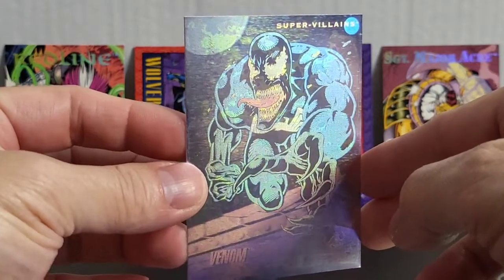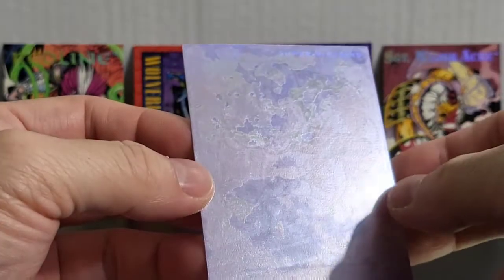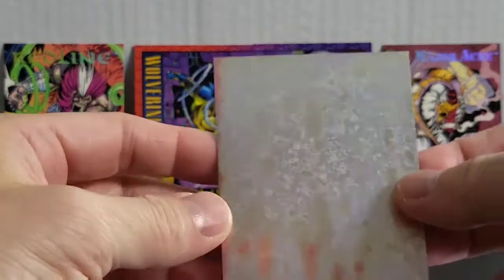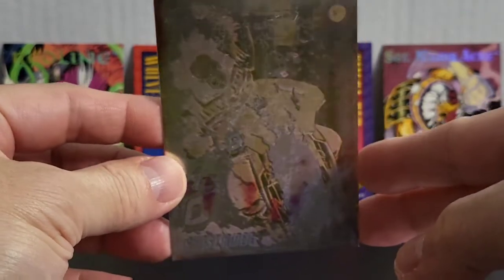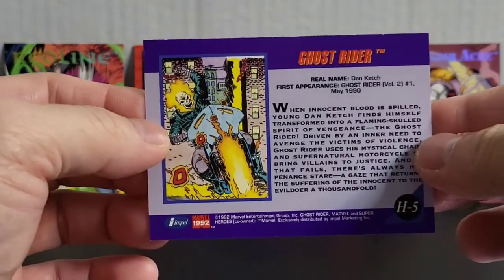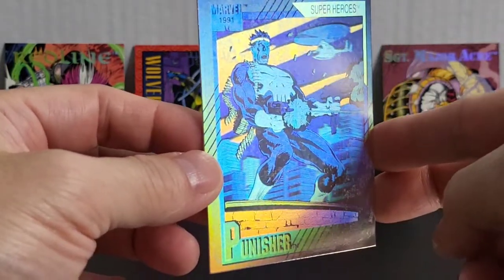So when I put these cards in the sheets, the nine pocket sheets, depending on the sheet, I guess, it kind of ate up the coating on these holographic cards. So I guess you got to watch out what kind of sheets you put in. Got another Venom. Like this one here, you can tell. See how faded the holographic card is? But this one here, this is Ghost Rider. Nice looking Ghost Rider. Okay, this one here, this is a 1991 Marvel's card. This is the Punisher.